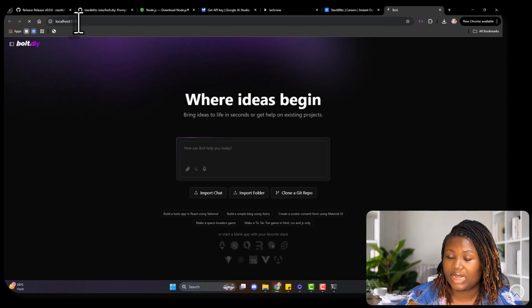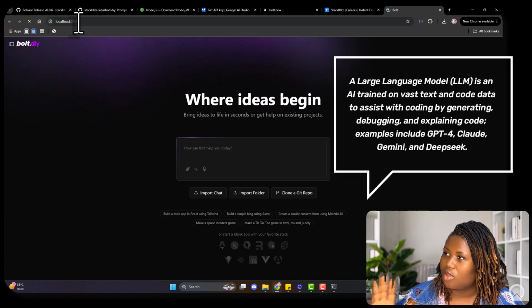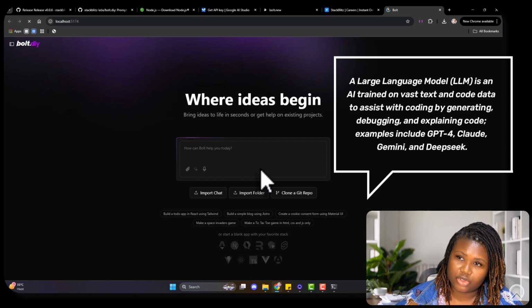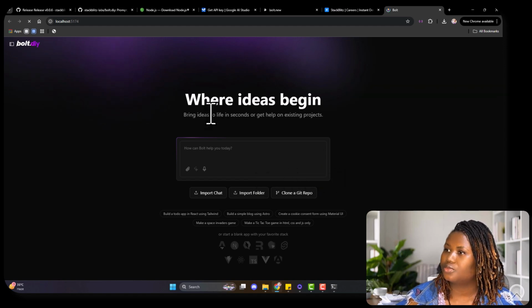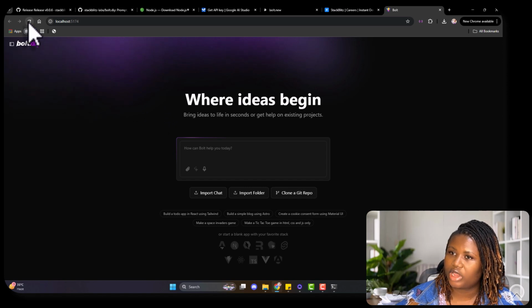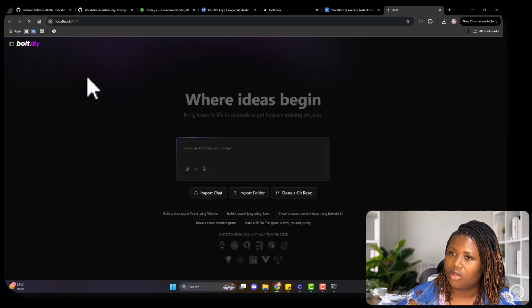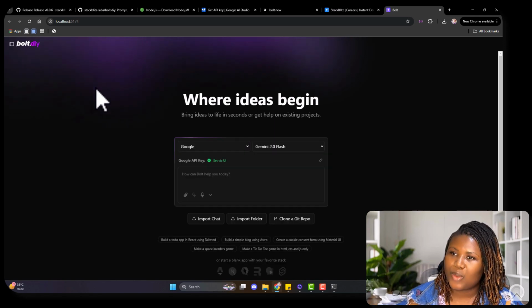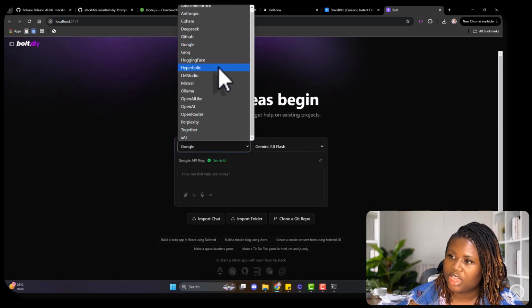Now, what LLM is it going to work with? On the first load, it's not going to show you the selection for you to select which LLM you want to use. So, one thing you can do is refresh so that it's going to come back and ask you to select the LLM. After the first reload, if you notice, I now have the option to select the LLM I want to use, and you can see the options that are available.